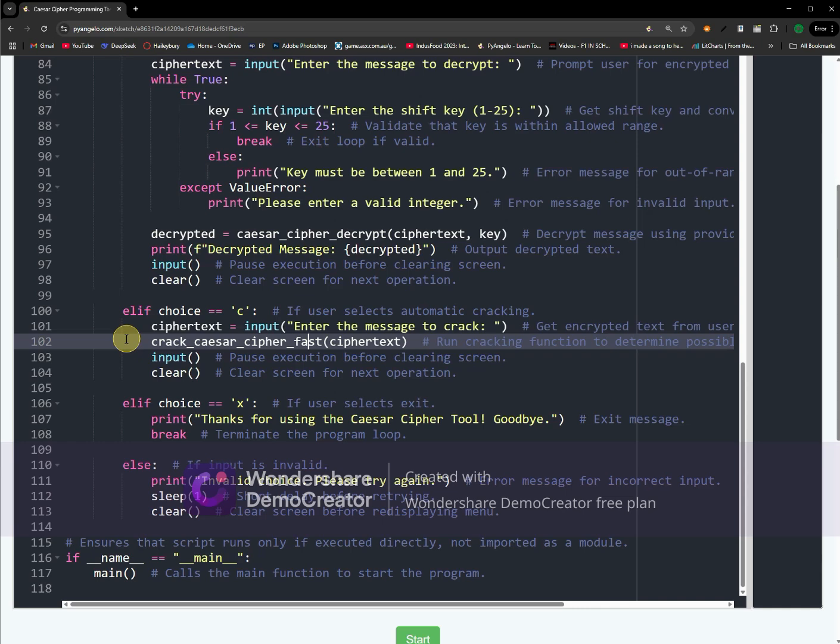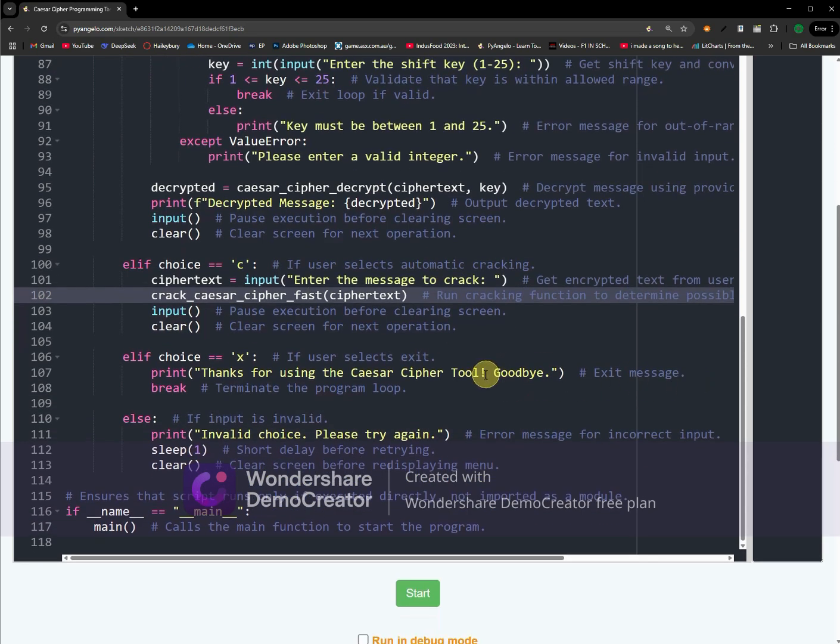It intentionally uses iterative loops, tuple storage, and sorting algorithms based on computed frequency scores. A pause again is introduced via input. This allows them to examine the cracking results before the screen is cleared. The clear function is called to reset the terminal, maintaining a consistent and clear user interface for the next operation.